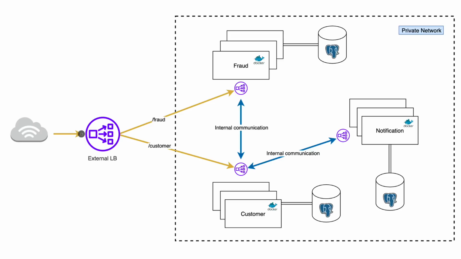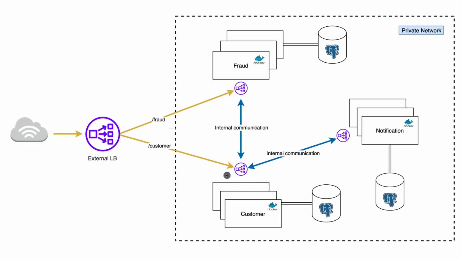So a request comes in through the load balancer, and the load balancer is actually quite smart. So there's a lot of things that you can configure within it. But let's say that you want to send a request to customer. So this request right here is sent to this other load balancer.